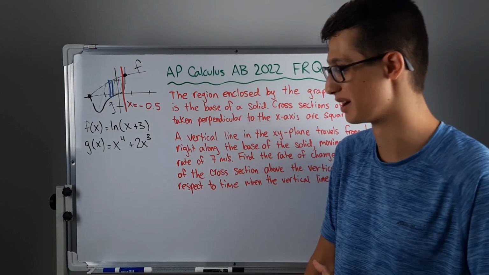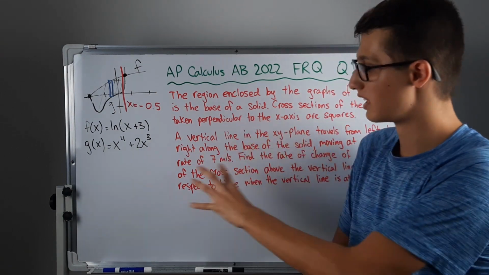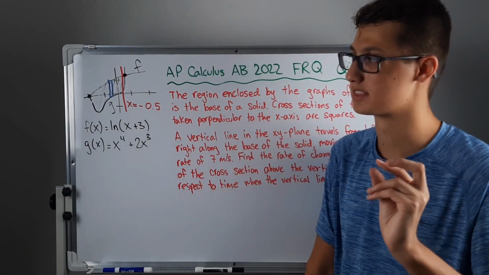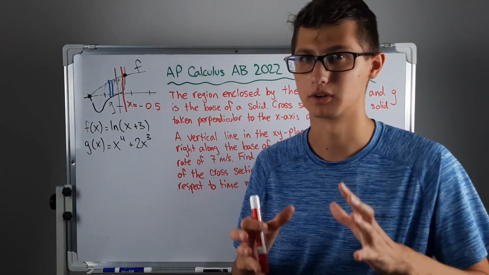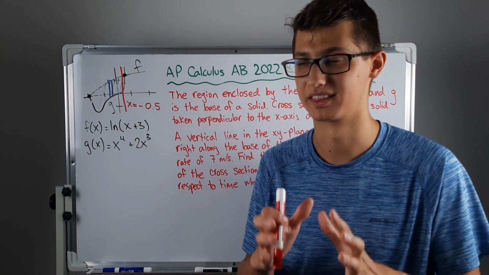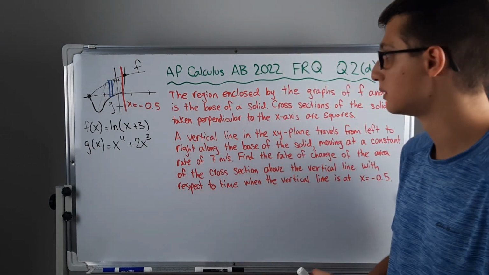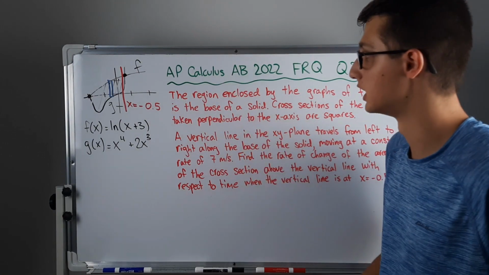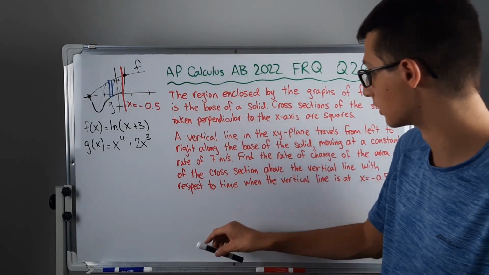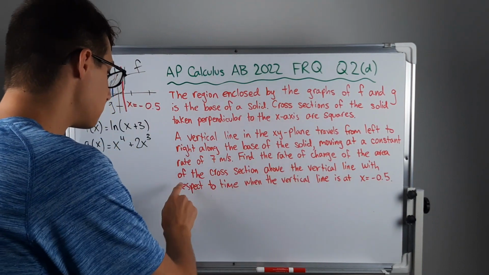Hopefully that clears it up. There's a lot going on in the question, so I think a lot of people that I knew had a lot of trouble with understanding the question, so hopefully I explained it well there. But essentially we are trying to just find that rate of change. So what they're looking for is the rate of change of area with respect to time.